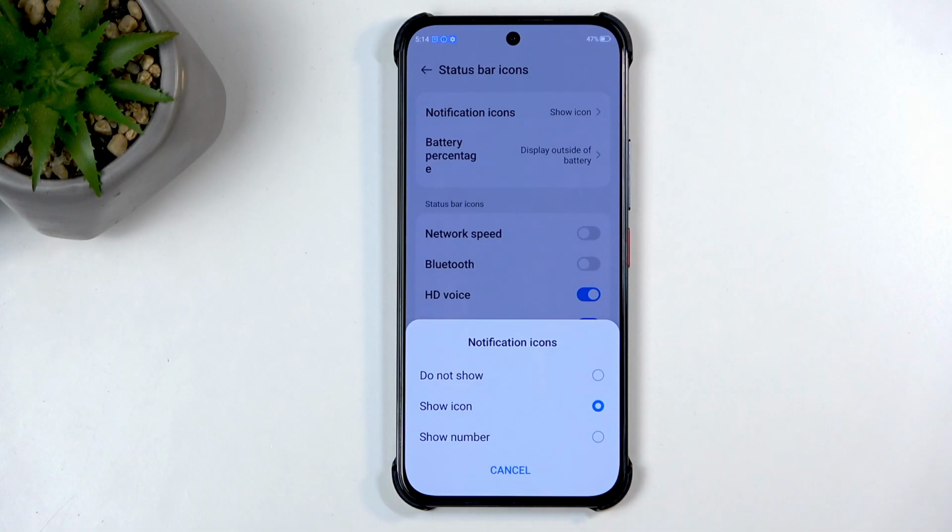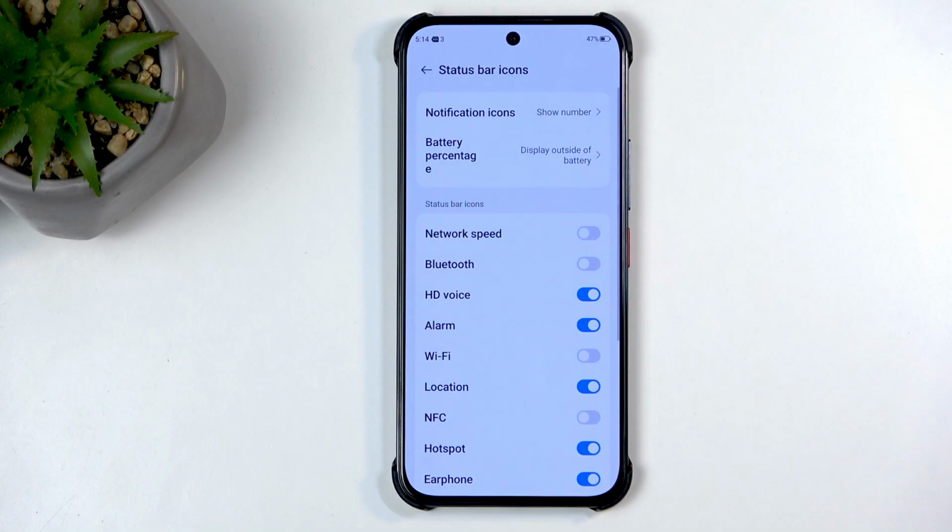Also, we have notification icons, and we can make it a little bit more minimal. I personally don't like the three applications notification right here. I like it to have a number. That's just my personal preference. Here it's not as nice, as it still has an icon next to it. Just give me a number and that's all I want. But it still summarizes it a little bit better.